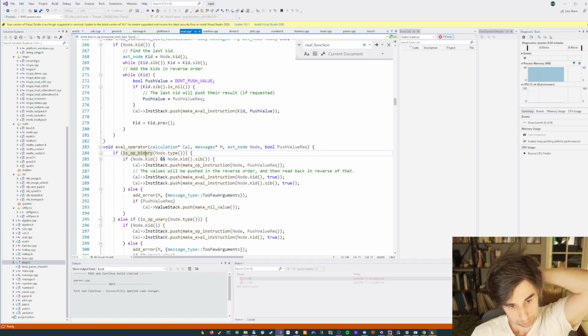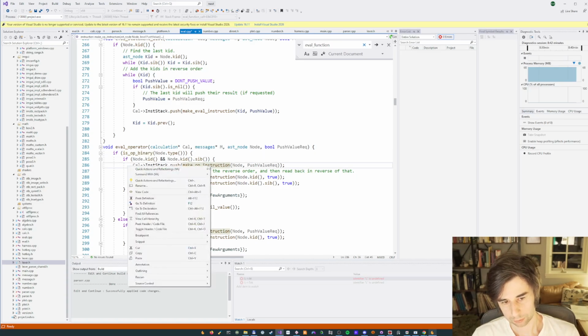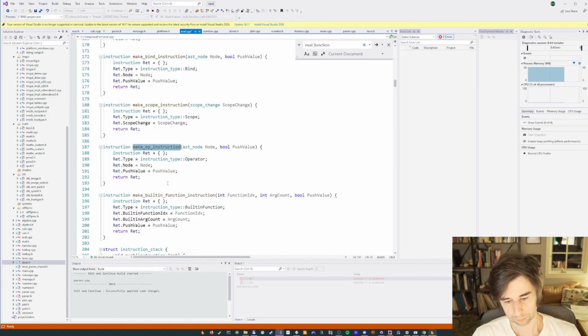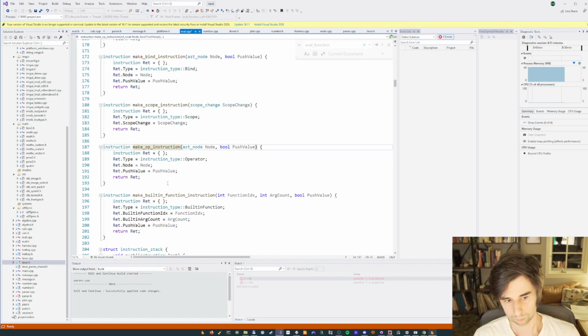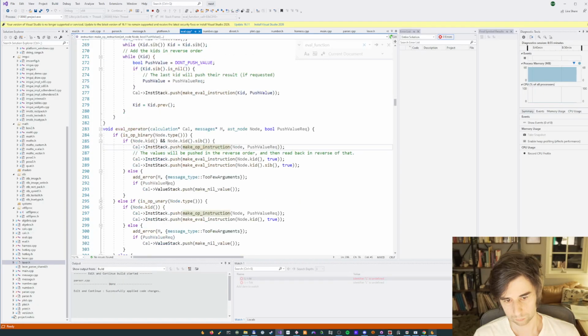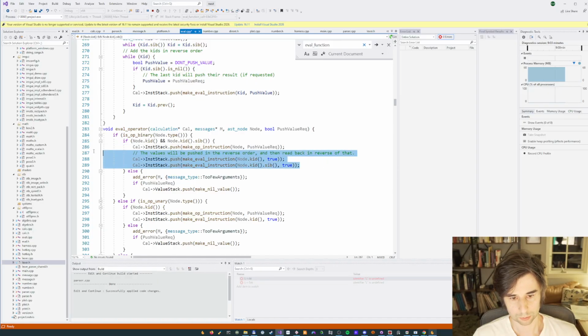I mean, on the fly, we can just change it to a multiply. Make op instruction. Because it's making it, right? And then eval instruction, kid, right? So we can do this.